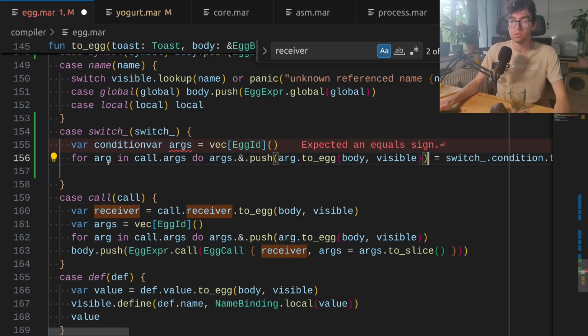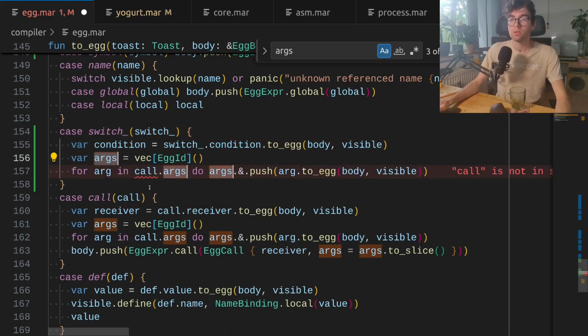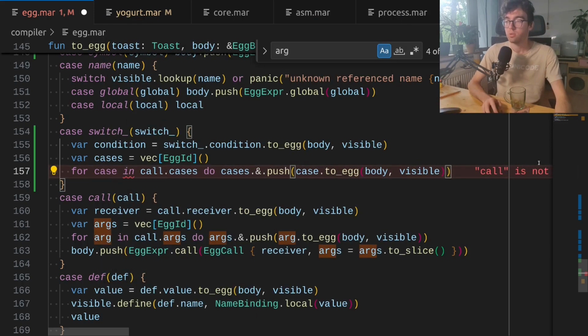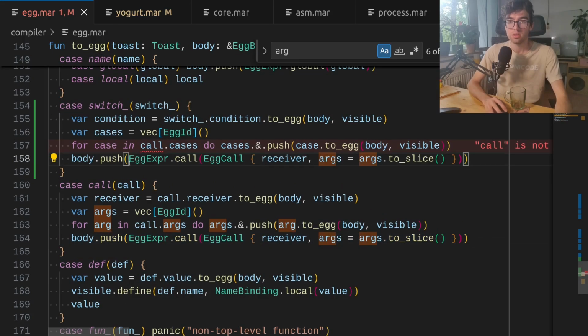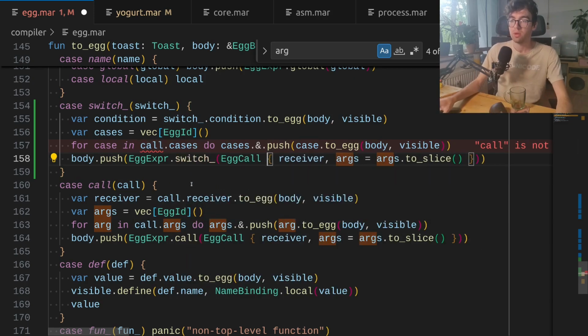Very similar to what we did down here. So for each case we compile that, and then finally we push an egg expression switch with an egg switch with a condition and cases.